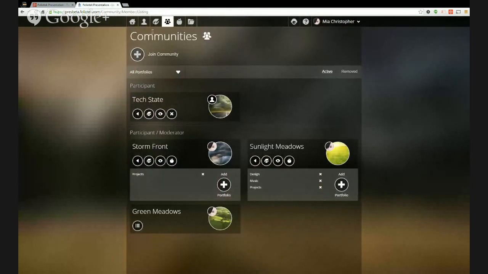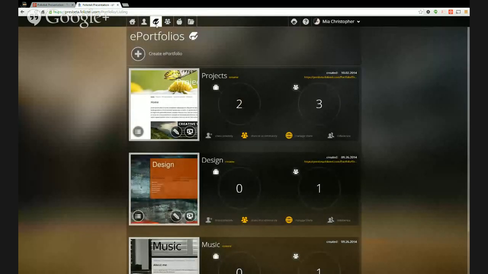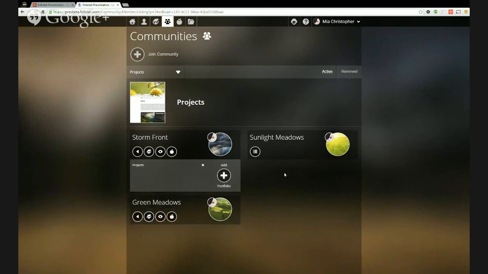Now, one thing I want to show you back on the ePortfolio management screen that is connected to the community management screen is, let's say I know this ePortfolio is shared in 3 communities, but I have no idea which communities it's shared in. Well, if I click on this 3, it takes me to my community management screen, but actually filters that screen by the ePortfolio I've selected. So yes, this ePortfolio is shared in 3 communities, and now I can see what 3 communities it's shared in. And if I were to expand each one of these boxes, I would see that particular ePortfolio listed in all 3 of these communities.